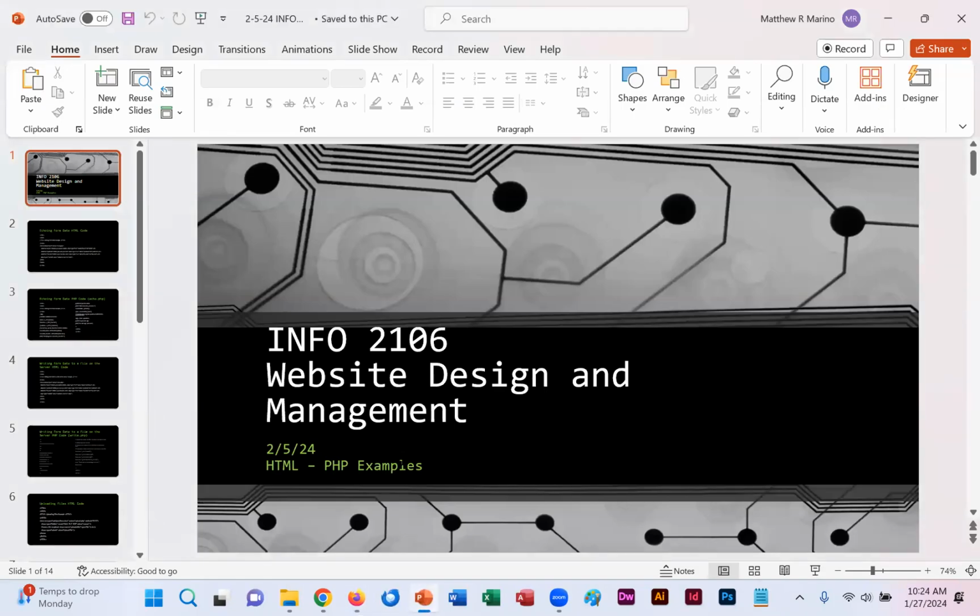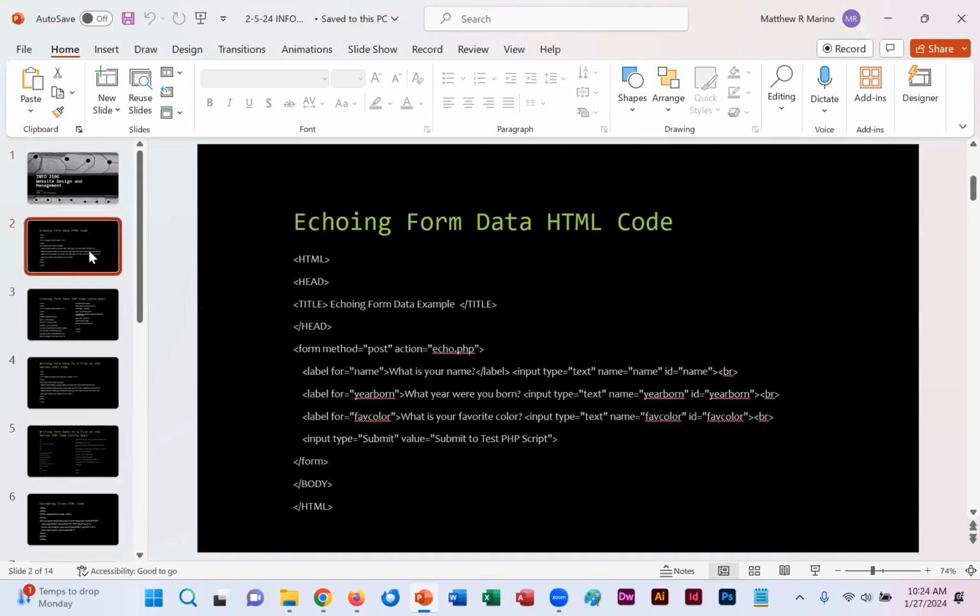So again, as you saw last week, PHP is commonly used to help us enhance forms. So the first example we're going to go through is going to echo out information. Slide number 2 provides us the echo form data HTML code.